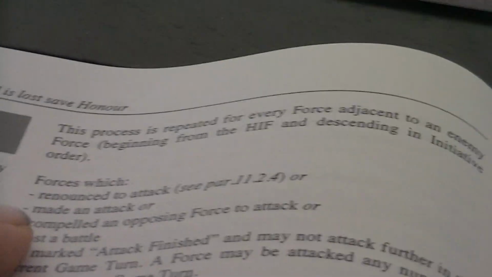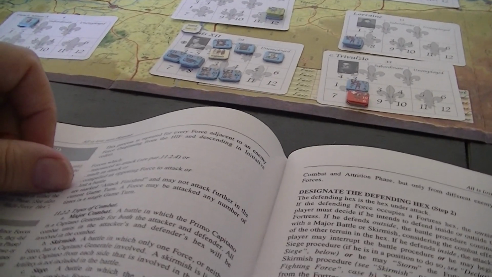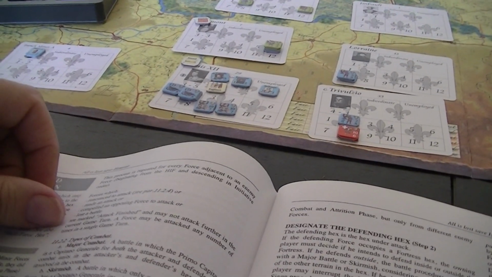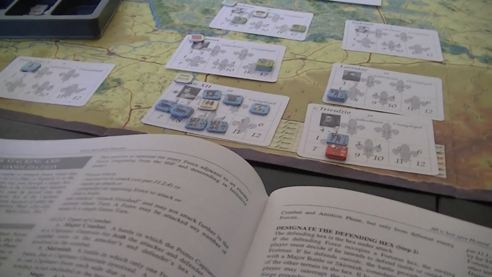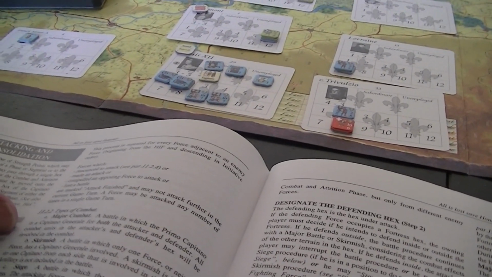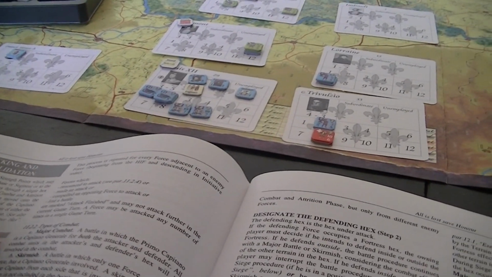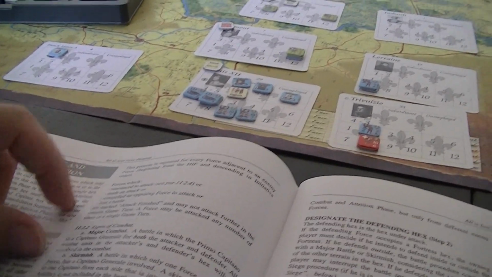Something that renounced the right to attack just previously, or if it made an attack already, or if it compelled an opposing force to attack, or if it's lost a battle. Then it gets the attack finished and it will not be allowed to attack. But if you are attacked and win a battle, you're allowed to continue with another attack. In fact, you must continue with another attack if there's someone that you have to resolve with, although you could refuse the battle by using the renounce the attack.